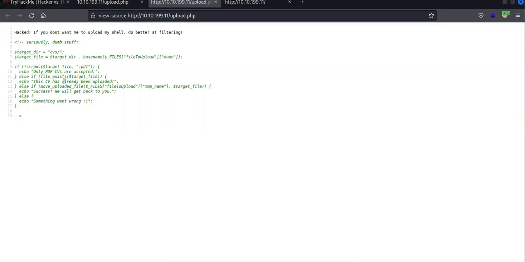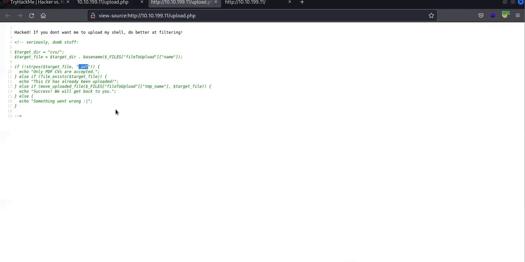Check, and then it uses this strpos function. It's a PHP function accepting two arguments. One is the full string, the other is the subset string. So let's say ABC is the full string and A is our subset. So strpos is checking if this letter A is inside this ABC string. This is what it does. So it's basically looking at this .pdf extension on the file, right?